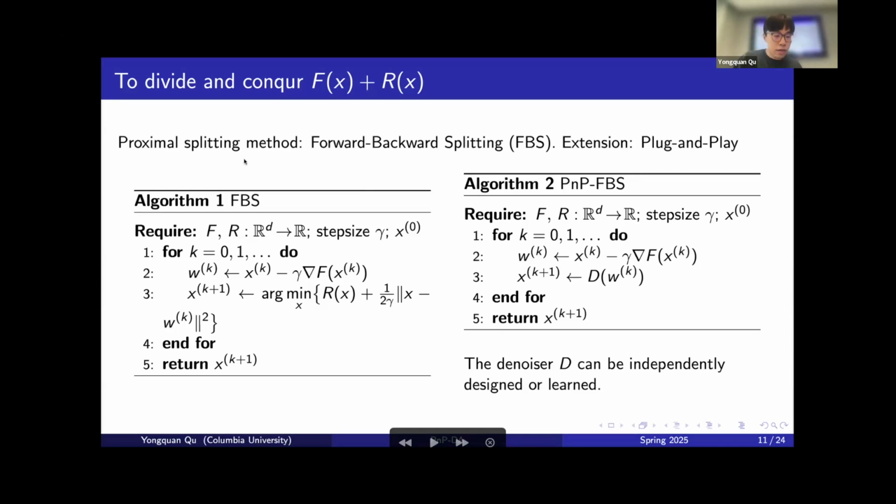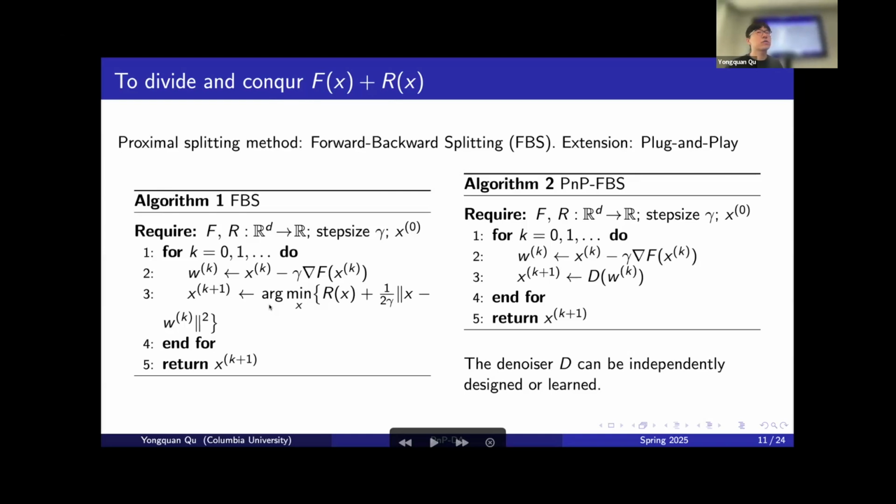So this is an algorithm. You can see in each iteration, first you do a step of gradient descent along the data fidelity term. Normally you have a pretty well-behaved F. For example, the Gaussian case is a 2-norm of something, so it's smooth. And the second step you perform is called a proximal step on this X. So how do we understand this proximal step? Essentially it's an extension of projection, but that sounds a little bit abstract.